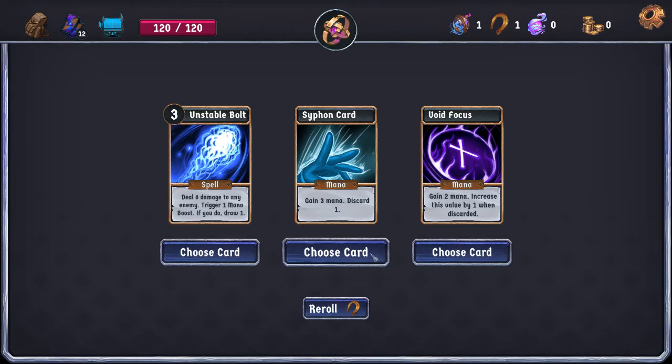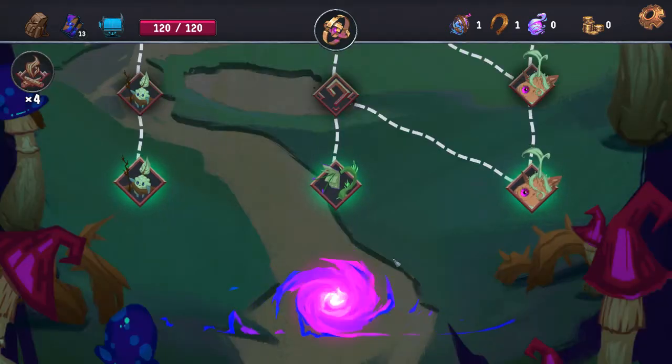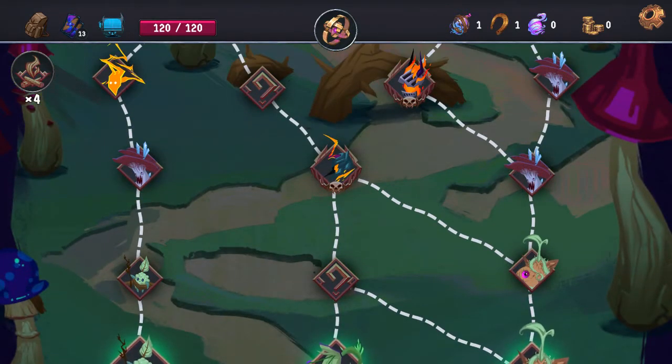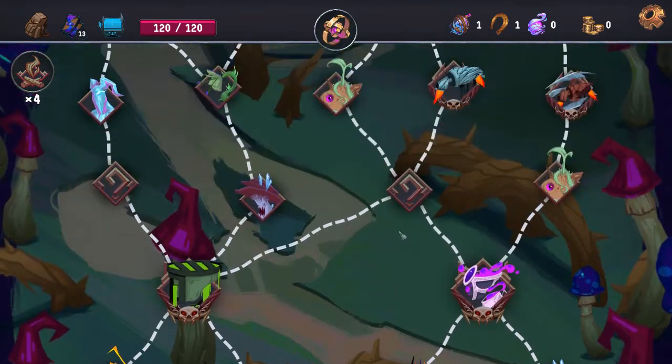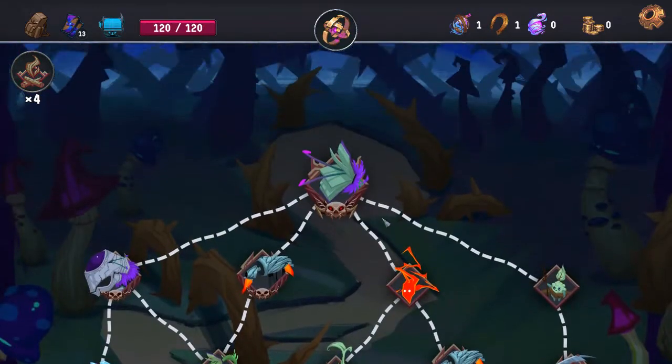We take a Siphon card. We have some discard synergies. And I think I'm fine starting with Plated. I should have looked over what our epic cards are, so I could get an idea of what my possible payoffs there are.